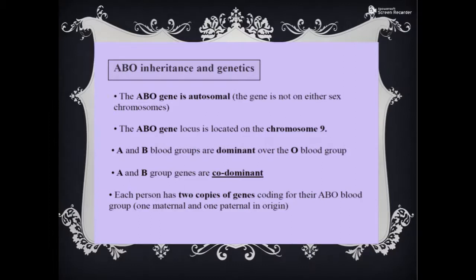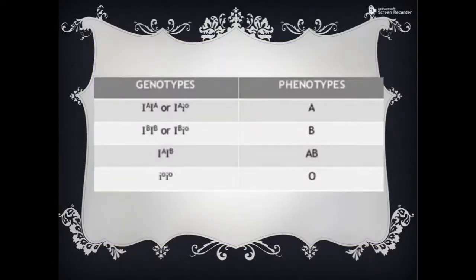And we know that everyone has a maternal chromosome as well as a paternal chromosome, and it is based upon the presence of which allele is being contributed. Based upon that, you are able to find out what particular blood group is being formed. In the case of A blood group, it could have a genotype of IAIA, and also a genotype of IA and small letter i.